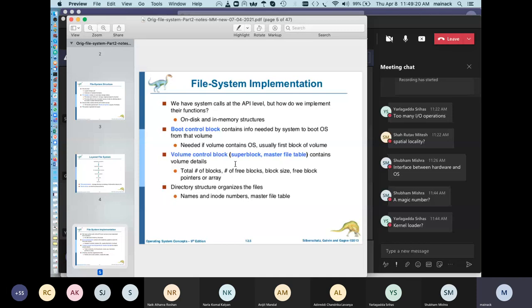Then you format the file system, remove everything in it, simply because if there is no index, then you cannot really retrieve any file. Basically, you can try by interpreting bits and bytes using very complicated heuristics, but for normal people you cannot. Essentially you partition, you format a drive, remove everything, make everything free, and create a new volume control block, which basically tells the number of blocks, number of free blocks, which is total size of the blocks, and pointers to free blocks.